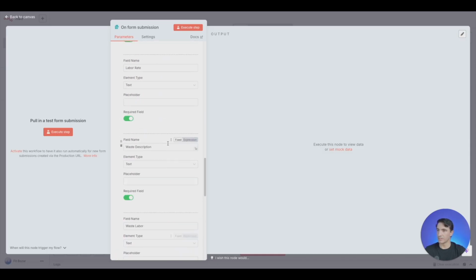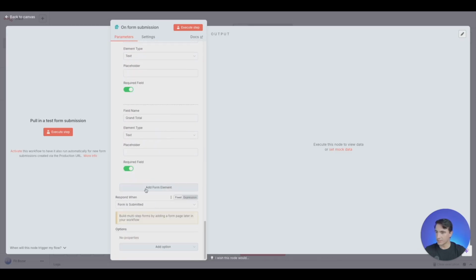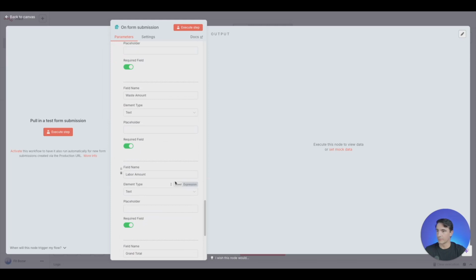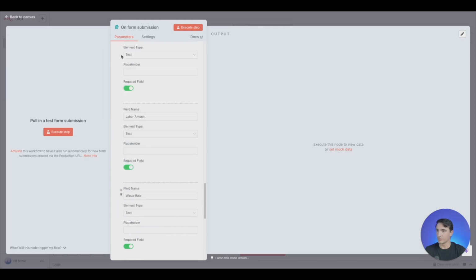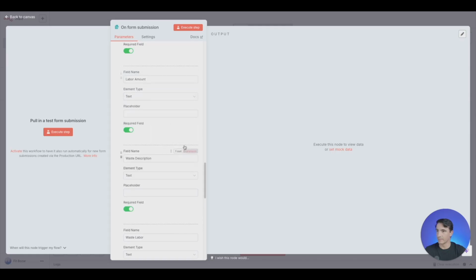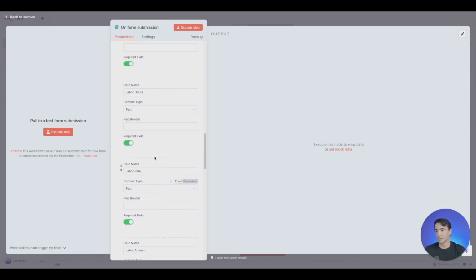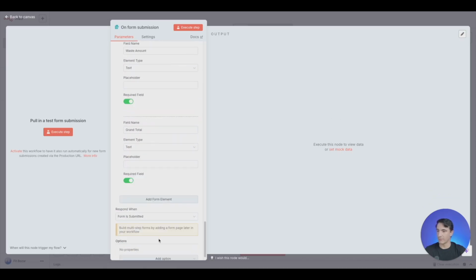So just a quick double check here. We are, see, it's always good to double check your work. We have to add this. So this is a grand total of hours worked for the labor portion of the business, so the landscaping. So we have the labor description, labor hours, the labor rate, and the labor amount. And then we also have the grand total.